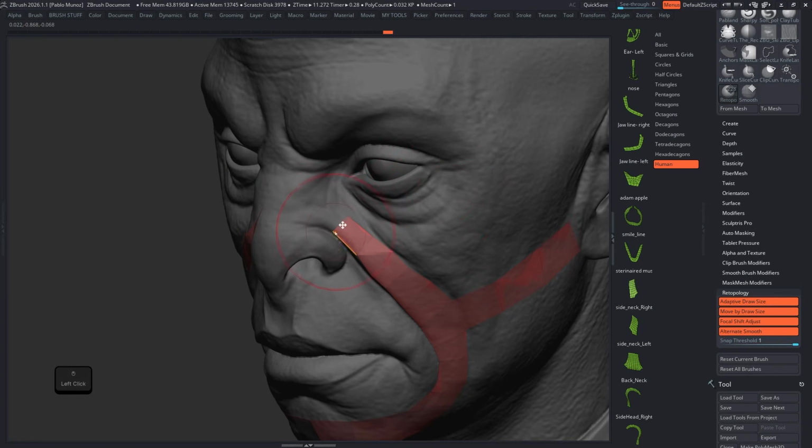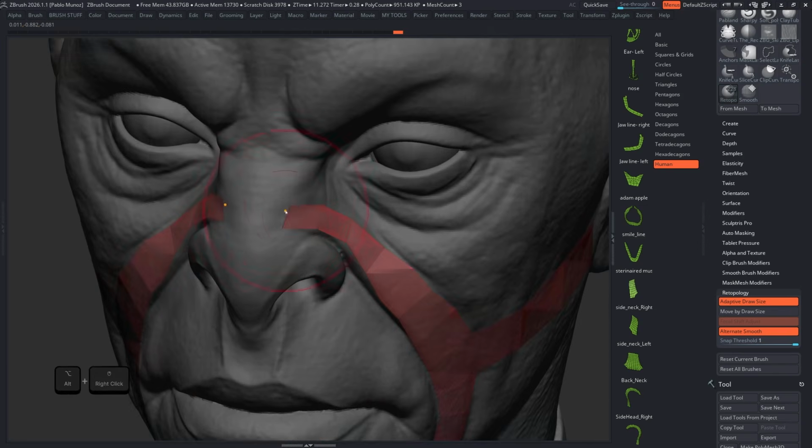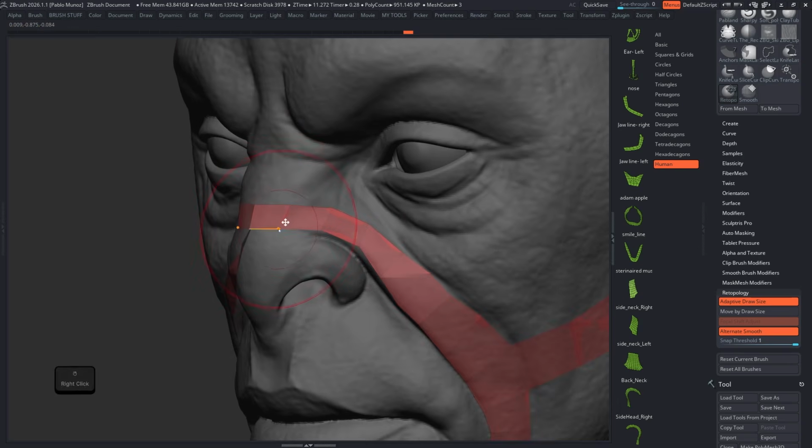So I'm going to move this. I'm also going to turn this off so that I can move individual points a little bit easier. I'm going to press the Alt key and then Alt key again. And let's do one more time. And this is another really cool thing about the brush. Pay attention to what happens when I get closer. It's going to automatically snap into the middle line. So that is fantastic. All right, so I'll just do this to have that there.